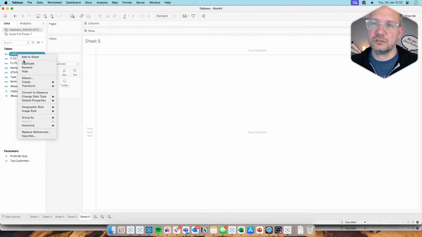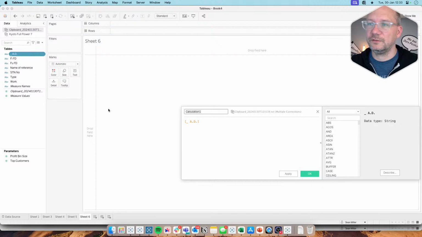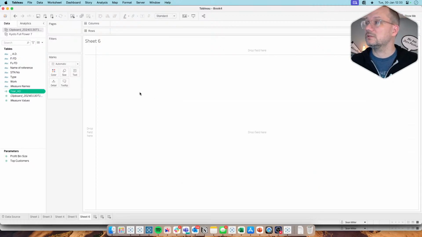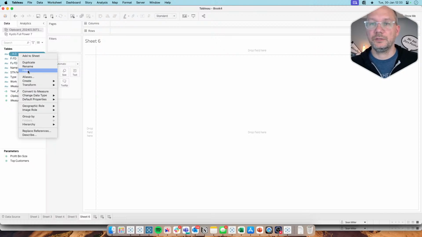We'll just change this to create a calculated field. This will be year AD, and this will be an integer, just like that. And now we can hide this field.